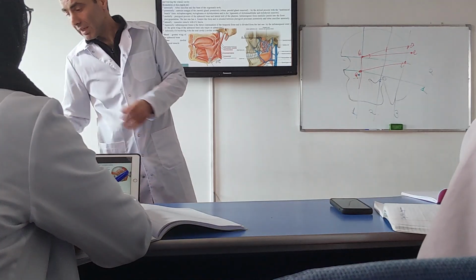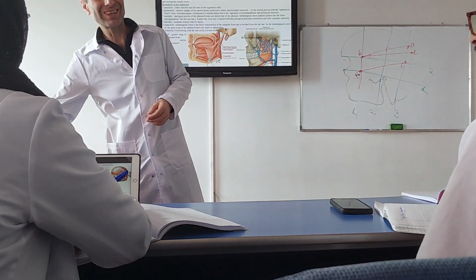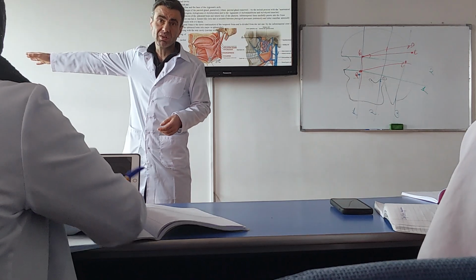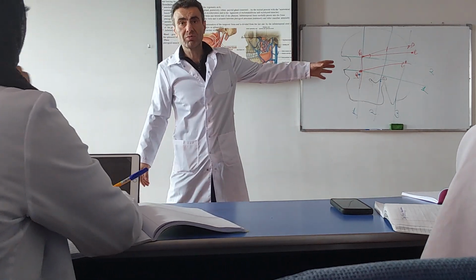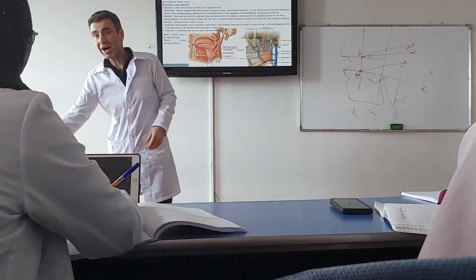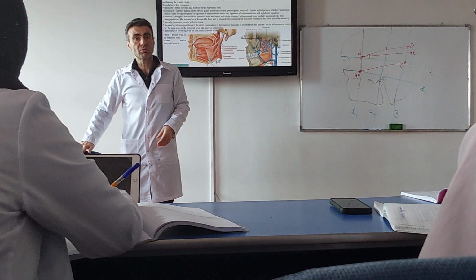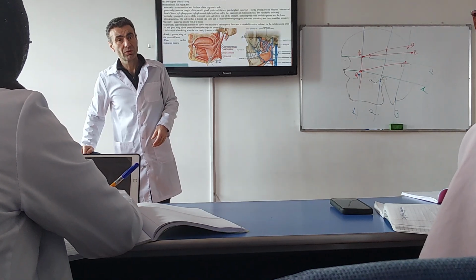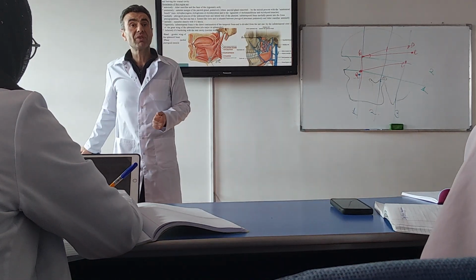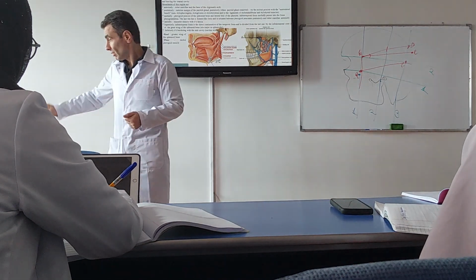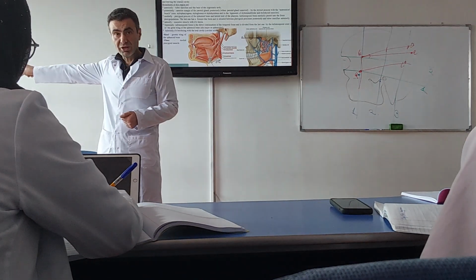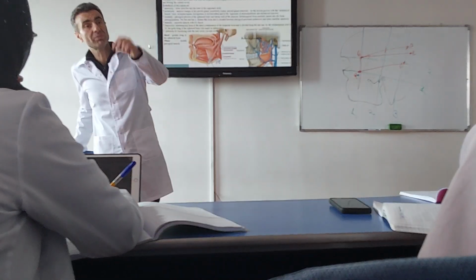Now, inside this deep phase, we describe three connective tissue spaces. Imagine that my window is the lateral wall, my door is the medial wall, and my room is the deep phase. If so, between the window and my chair will be the lateral pterygoid muscle. The window will be the zygomatic arch and the vertical process of the mandible. The part of the deep phase between the lateral pterygoid and the mentioned structures will be called the temporal pterygoid space.